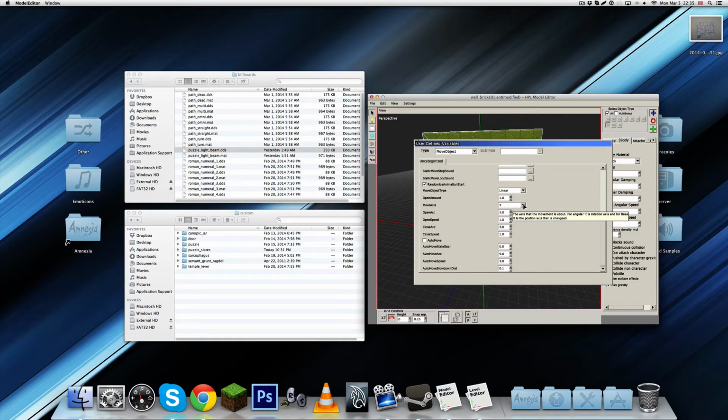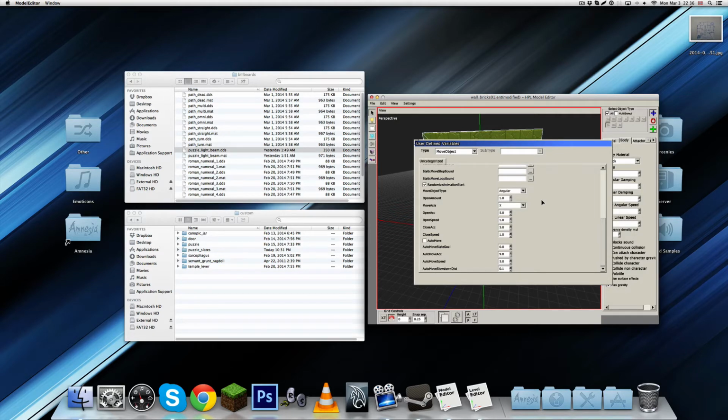I kind of want these to be... Wait, do I want these to be angular? I think I might actually want these to be angular. Because if they're angular, then I can rotate them as if they're turning the room, rotating in a circle around the center of the room. But if they're linear, then I can make them just slide in and out, which would make more sense and would probably look better.